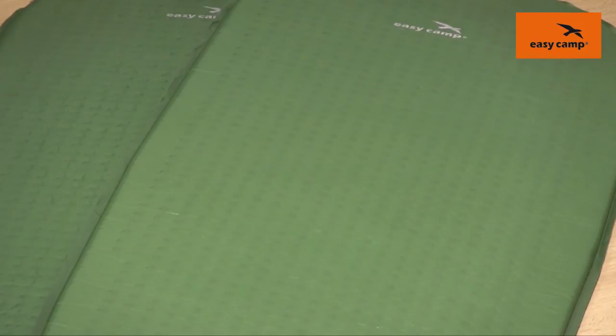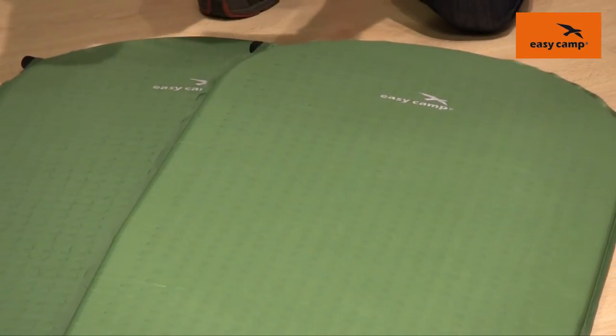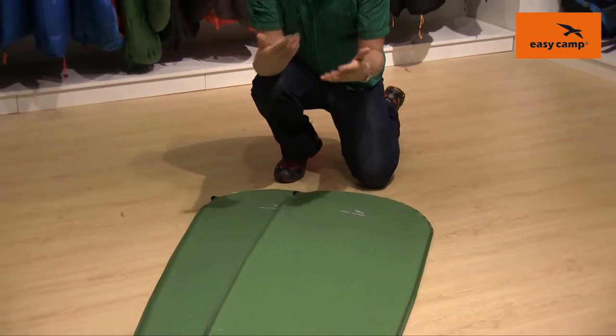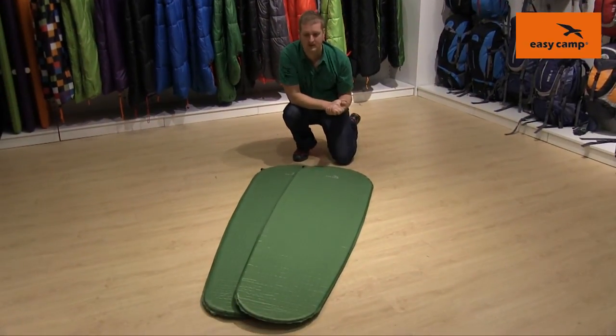What I would suggest doing is the first time that you come to use the self-inflating mats is to inflate them yourself just by blowing into the valve, and that way the next time you come to use them, they will self-inflate much, much easier. So that's our Lite mats.